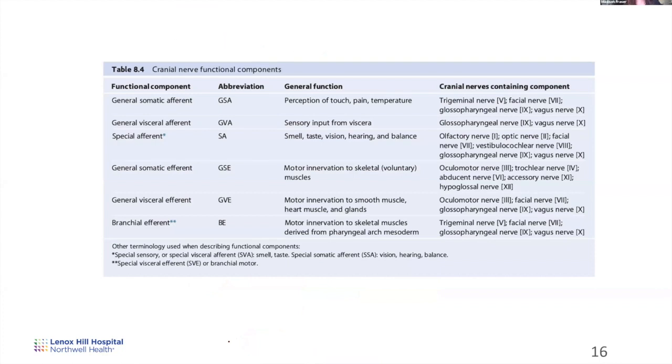Okay, the other thing I wanted to talk about, which they may talk about more next week, is that, as we just discussed, a lot of the nerves carry both motor and sensory fibers. So not only do they innervate muscles in parts of your head and neck, but they may also provide some of those special senses. Each of these is classified differently based on both the direction that they run and what is being innervated. So the difference between afferent and efferent nerves, does anyone know what that difference is?